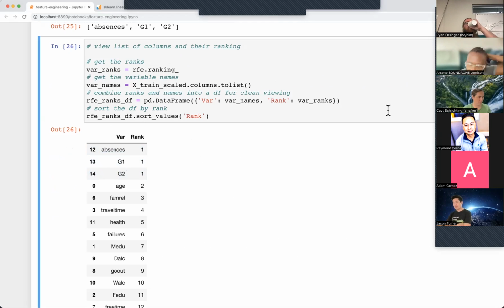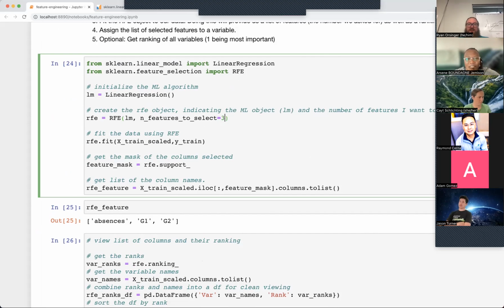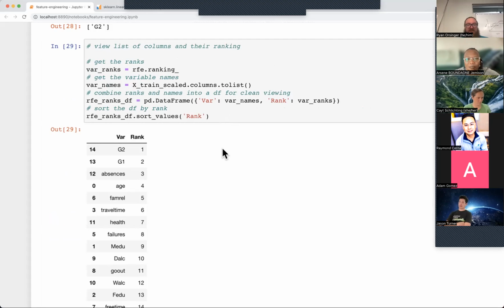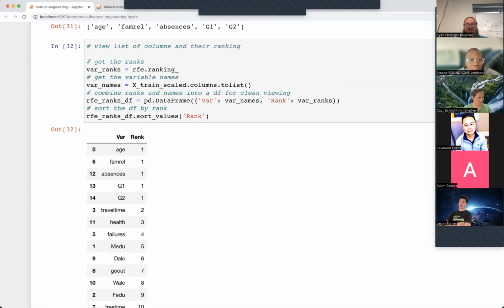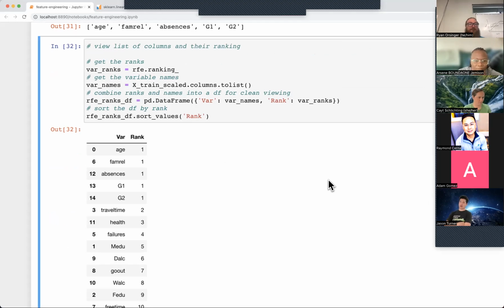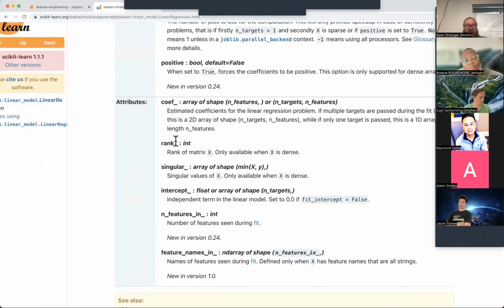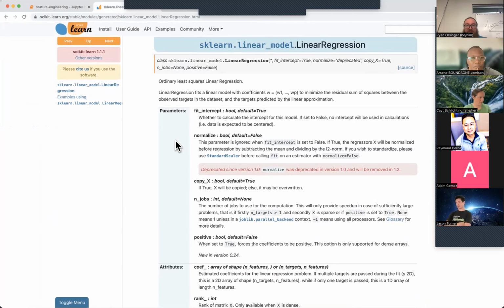It was the same question, but I don't know how he framed it, so I don't know what your answer meant. If I say 1 feature to select, the rank is 1. If I say select 5 features, it's the first 5 features here. Got it. Thanks.